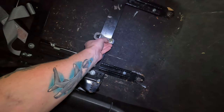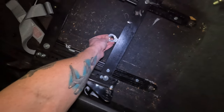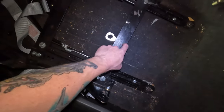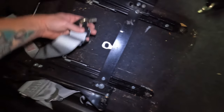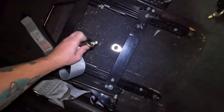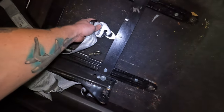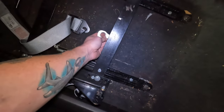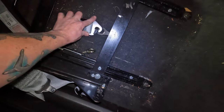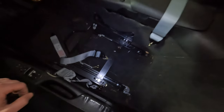And then this little piece is going to come forward at just the right amount of angle, because this was a little too far back from the seat itself to be 20 degrees. And then basically we're gonna lose this. And then this is gonna clip on directly to there. And I might turn it. These are pretty bendable. So, or put another piece or whatever I have to do to make it work. But that's going to sit right at the right angle and should be exactly what we need it to do and be safe.